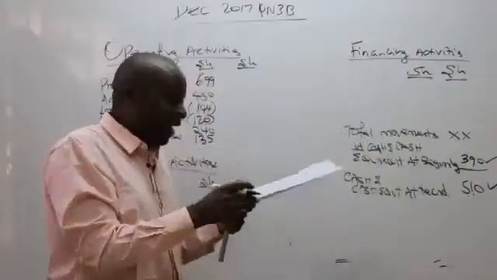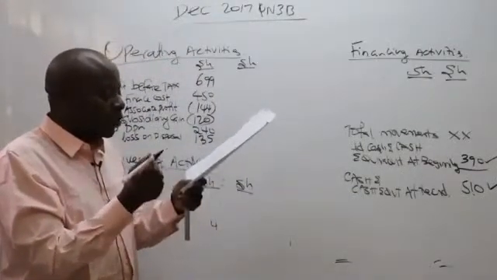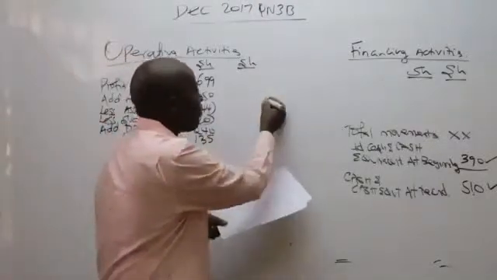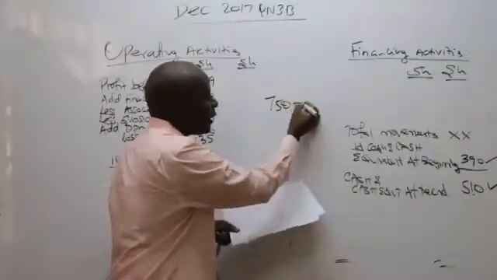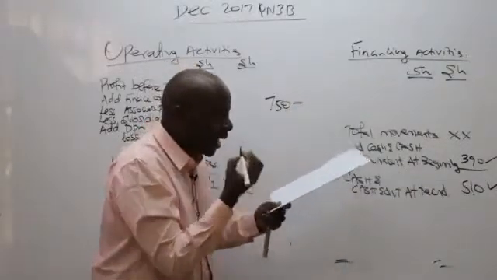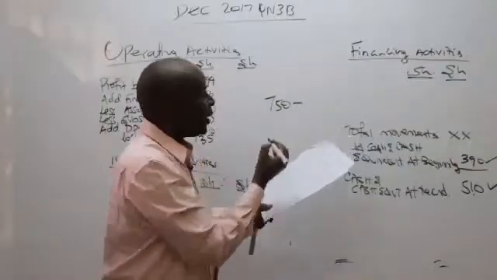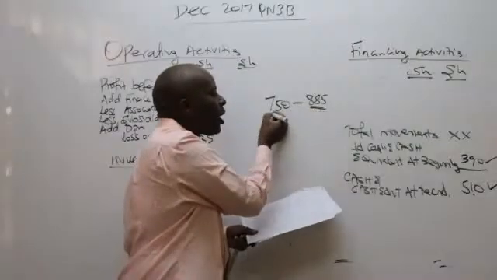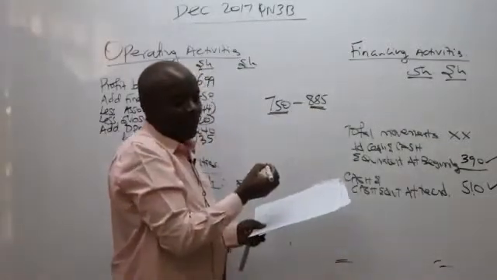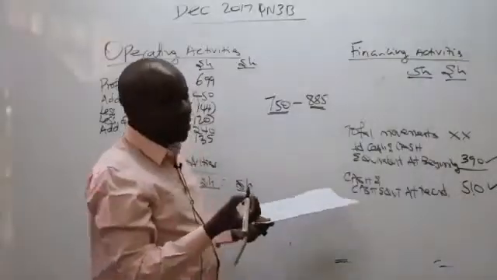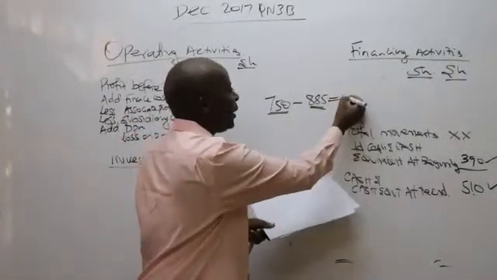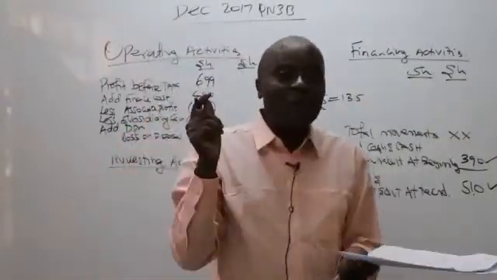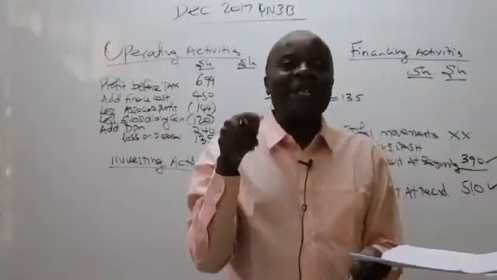How did we get the 135? To get the 135, it's very easy. We look at how much we received. The cash we received here from the asset from note number 2 was 750. And the carrying amount is 885. So an asset which is worth 885, we sold for 750. So you will be able to bear witness with me that this will give us a loss of 135. And this loss, we are told, was expensed in the cost of sales.